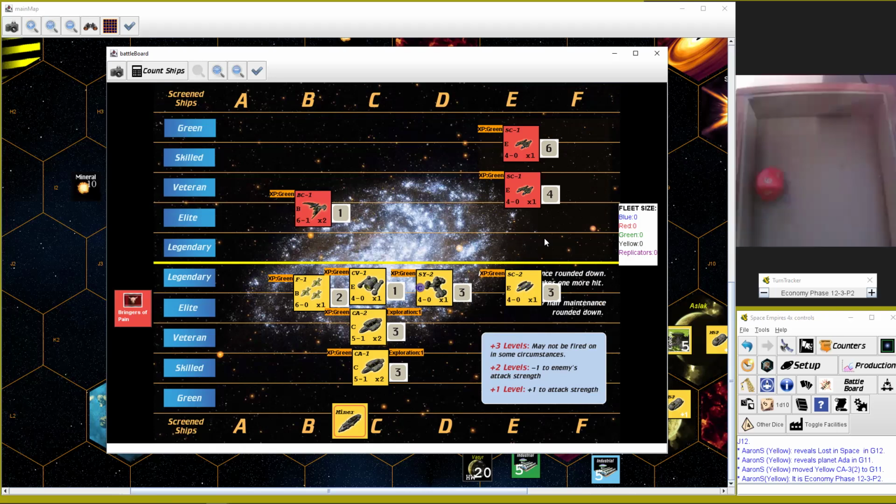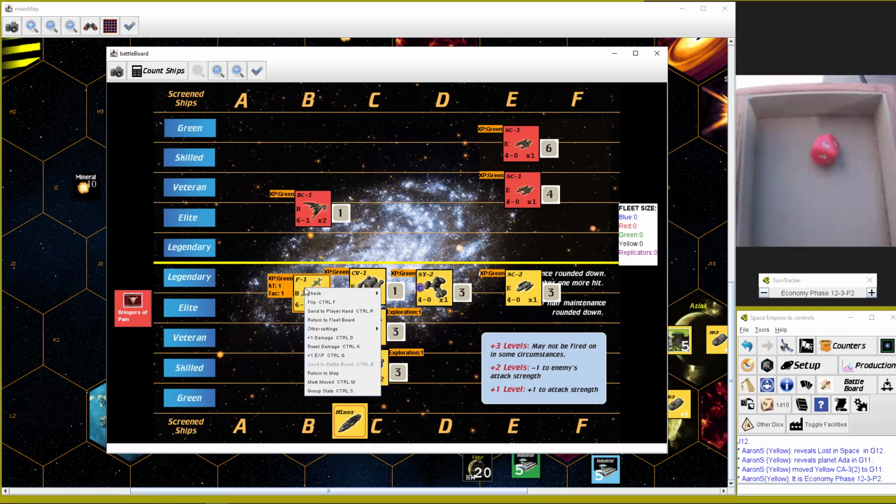Keep doing this. Spring is a pain. The fourth one. Like it. The fifth one. Right, on their fifth one, scores a hit on my fighter. Okay, so there's only 1 of those left.